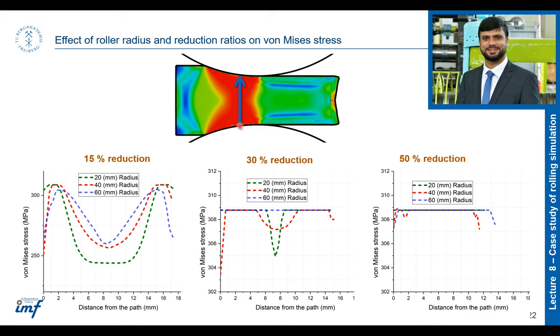Starting from here, we see that the stresses are relatively lower on the surface, then they get higher, and then in the middle they again drop, and then they get higher, and when we increase the roll radius they drop less. So you see that here. Now here the point of understanding the graphs also comes in handy. But just quickly encompassing this, if the reduction ratio is increased to 30%, we see that there is very little drop here. And if it is increased to 50%, there is no drop here. So the stresses on the surface, in the middle and on the top surface are always higher. And that is basically the limit of the material.